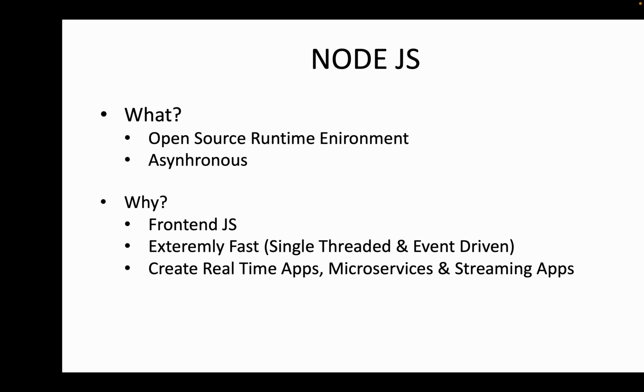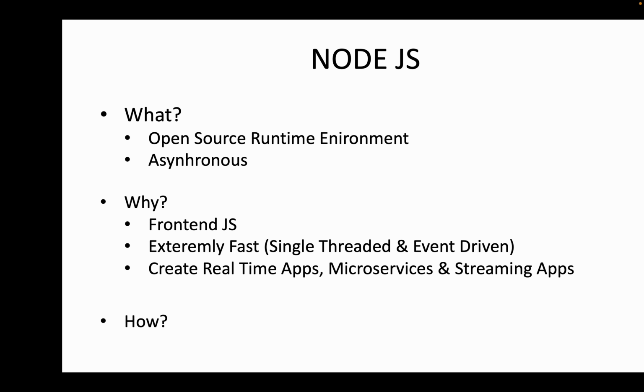Nowadays companies are using Node.js very highly. It's in very high demand. Netflix is using Node.js as their backend, and Facebook and Twitter are using it. You can build real-time applications with Node.js by using socket.io. That's a very big library. You can do microservices, and you can use it for streaming apps as well.